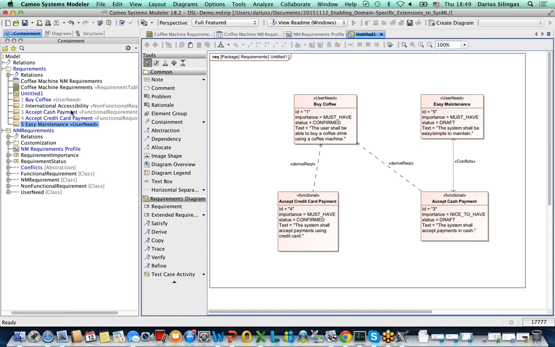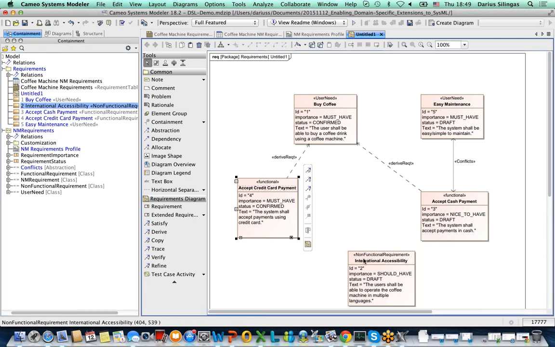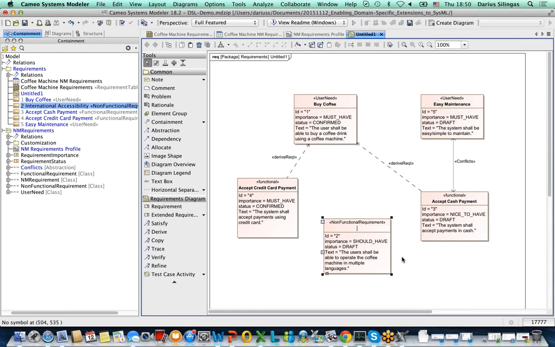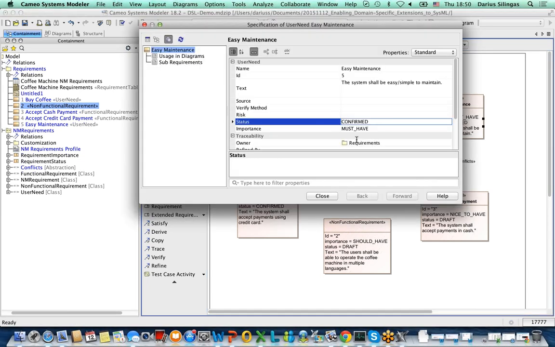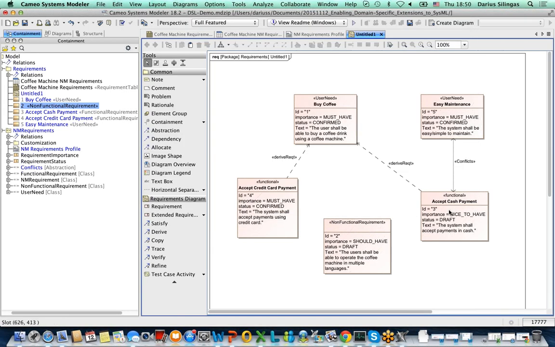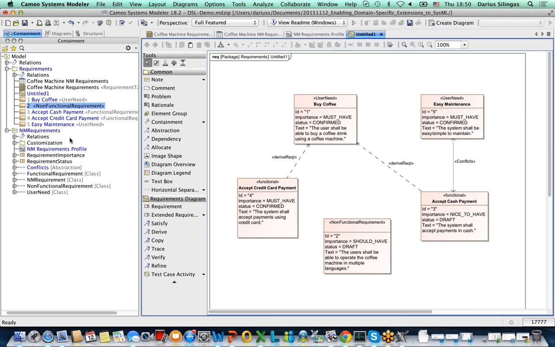And this kind of rule is more like a consistency rule, because you should not be confirming the requirement if there are unresolved conflicts. However, there could be also other cases, like, for example, with international accessibility, we may have a modeler who just decided that the name is not so important, and then you simply kept ID and text, but the name was empty. So in this case, you can have a rule saying that all the requirements that you have in the model should have a name. So this is a case of a completeness requirement. Whereas the other case, if we change the status to confirmed, would be a test case showing that this is a consistency issue.